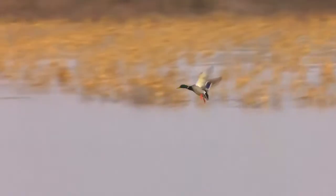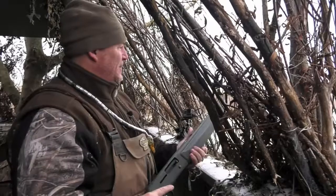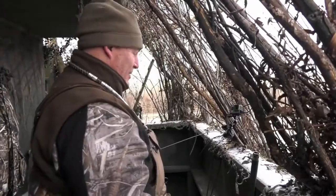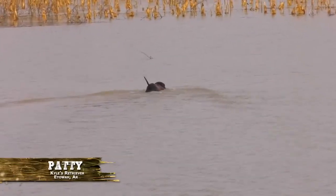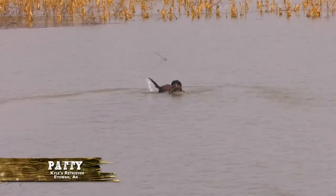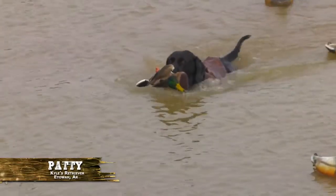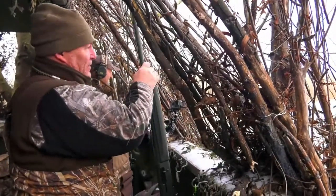We're going to kill him — wear him out. We finally got one to come in here. I think we were all pretty antsy to shoot because he was out there about 60 yards. We loaded him though — he's got a lot of steel, he's not going anywhere. Good job. I'm glad somebody stepped up to the plate. Nice shooting.